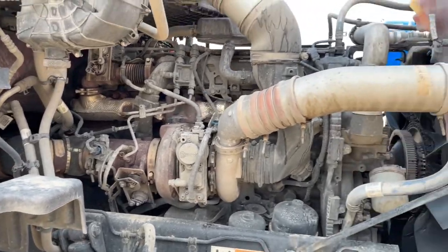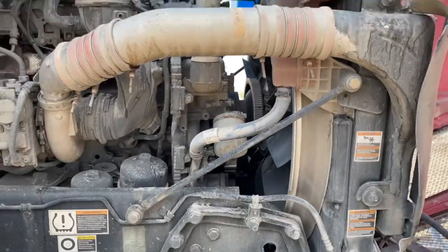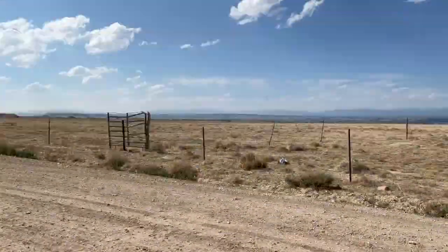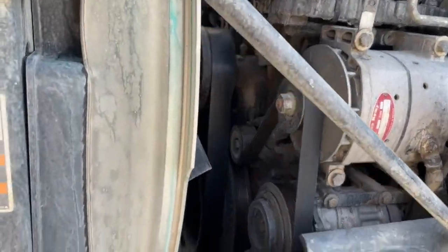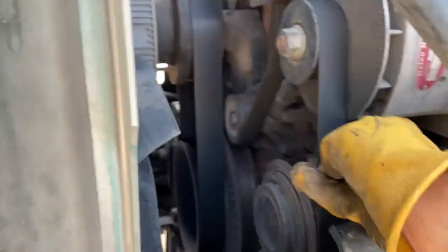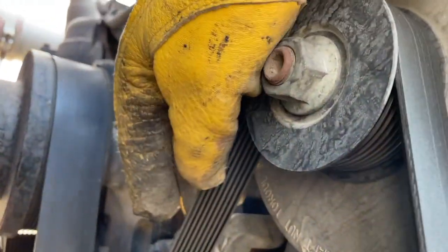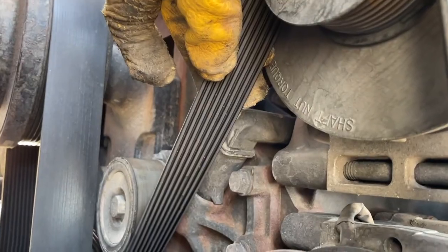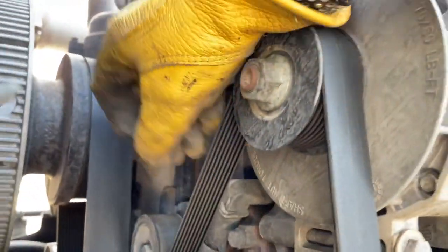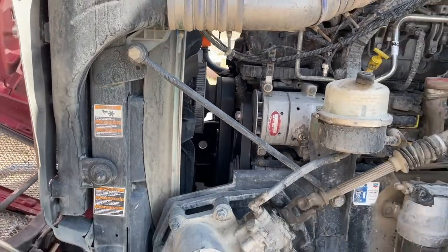Last, I want to check my belts — the other side is easier on this truck. With belts, it's no rocket science: give them a good tug to make sure they're tight and that your tensioner is functioning. Then try to bend them inside out to look for cracking. If any of the ribs are cracking, that's a sign the belt's going bad and needs to be replaced. It's super easy to replace a belt, but if it goes out, you're down.